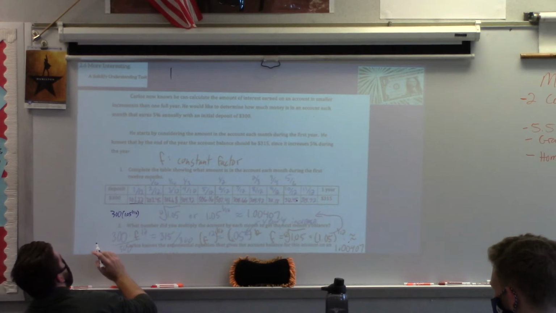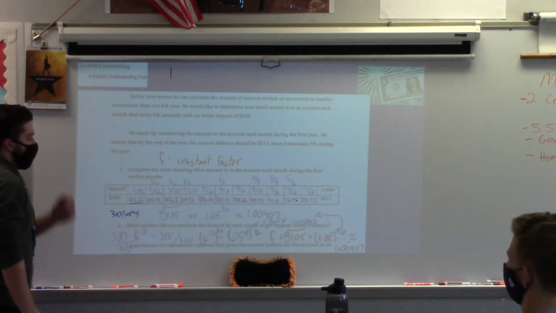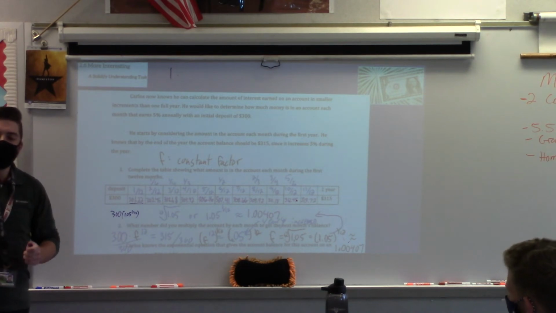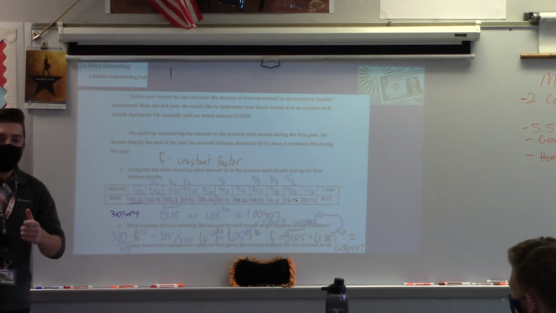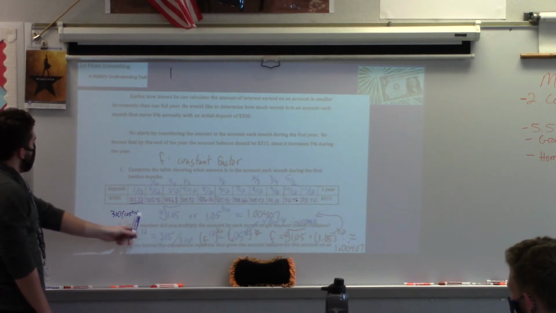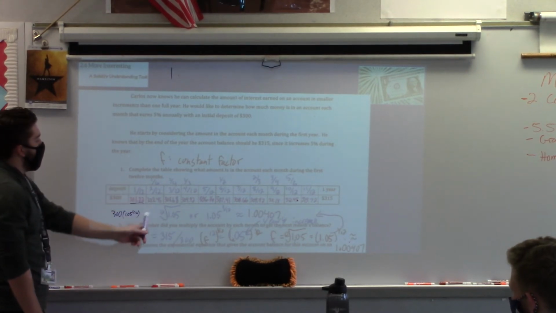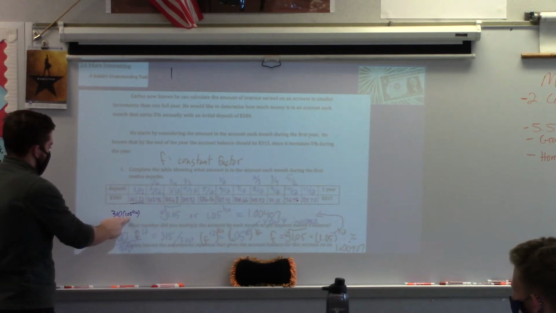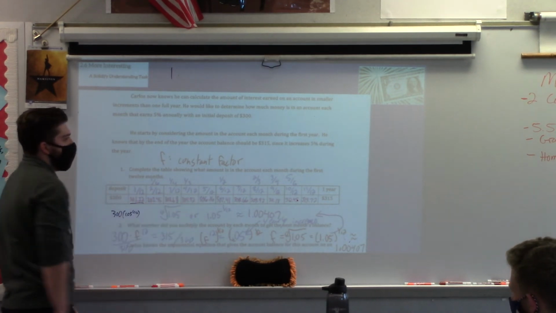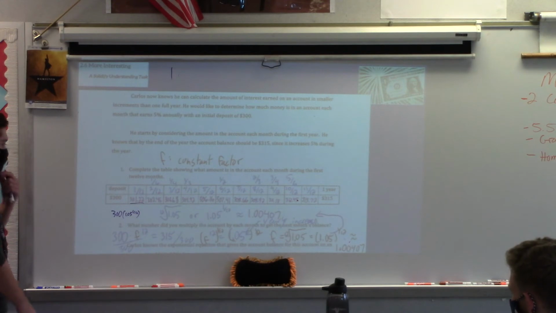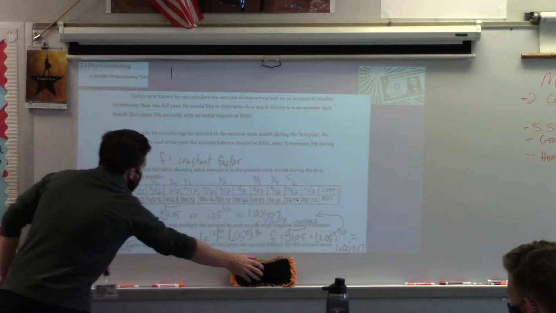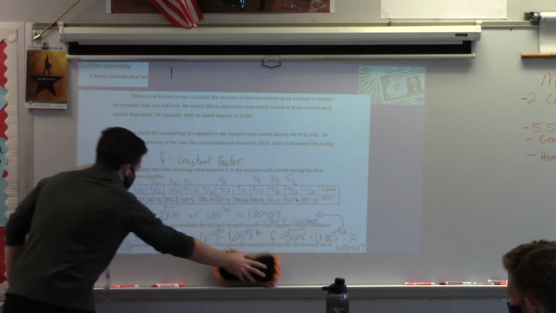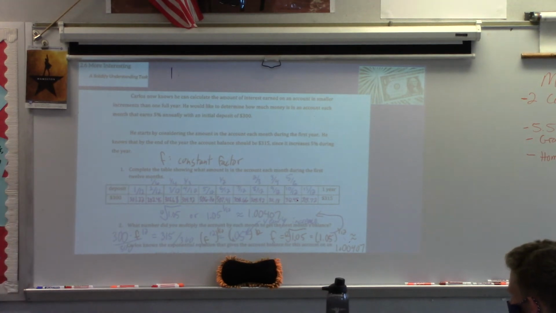301.22. Can someone remind me why we rounded to the hundredths place instead of continuing on with a decimal? Because it's money. It's cents. So then we had this number and we multiplied it again by that. And again and again and again. So we're just repeatedly multiplying this number by the previous term. See what I'm saying? Are there any other questions on that? Some good questions.